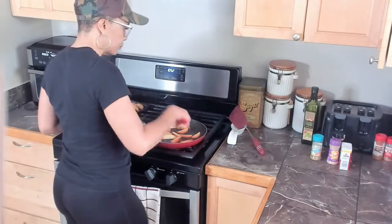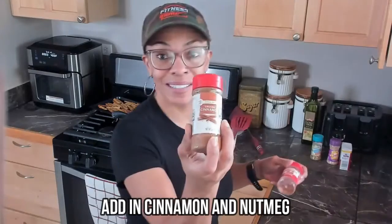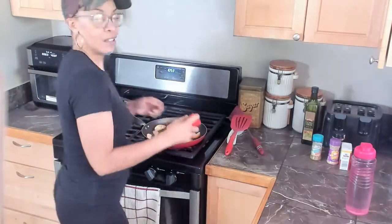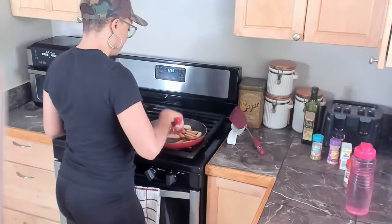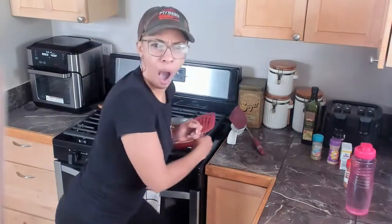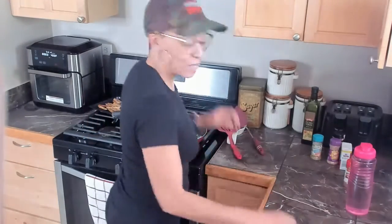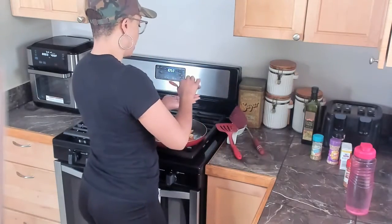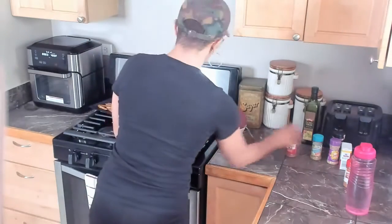In the kitchen. Alright, so I got that in the butter. So I'm just gonna grab a little bit of cinnamon, a little bit of nutmeg. And y'all, I told y'all the other day during the Breaking Unhealthy Cycles Challenge that cinnamon is bae. Cinnamon. Y'all should smell it. Ooh, child. Cinnamon will change your life. Ooh, this smells so good. And with this nutmeg, I'm putting it in my hand first. Because with nutmeg, you can't go too hard.